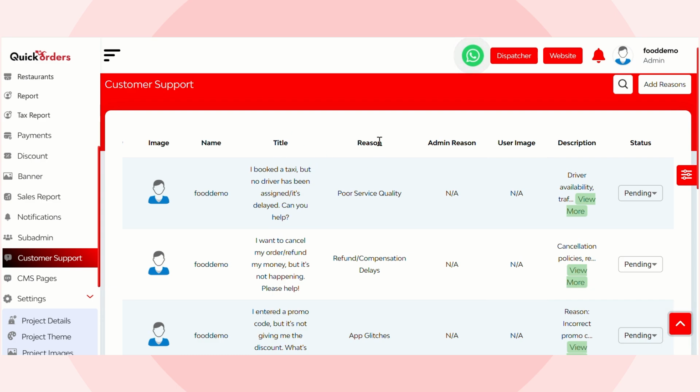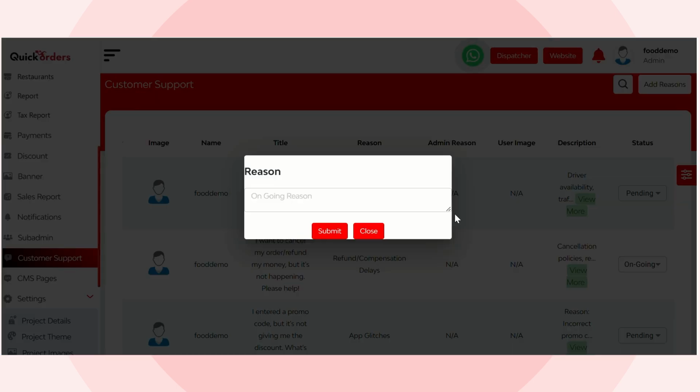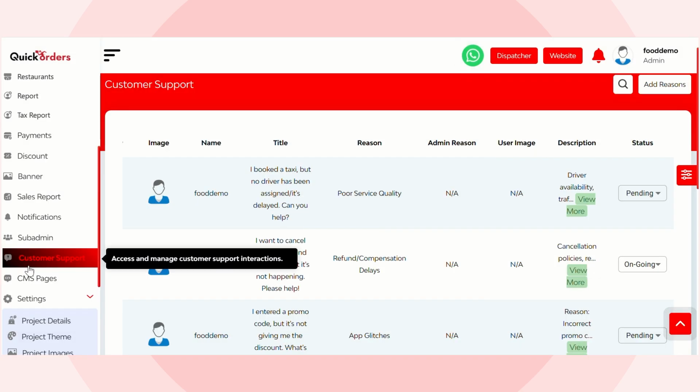I can view the title, the reason, and the user image that they upload regarding that query, right? If it is stale food or anything that they want to report, they can do that. And then I can view the description. After that, I also have the option to take action on it, that okay, it is ongoing. When I click on ongoing, I need to provide an ongoing reason, and all the details that yes, your ticket has been picked up go via email to that particular customer.